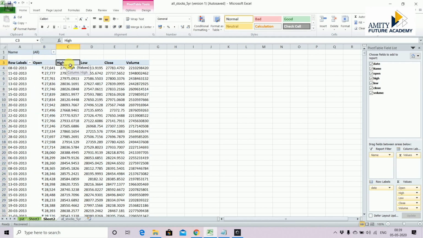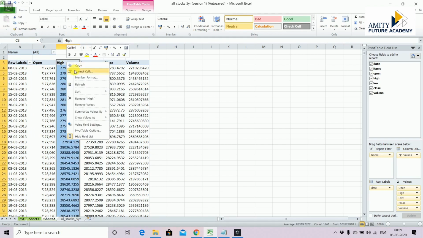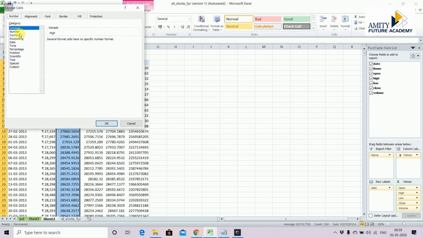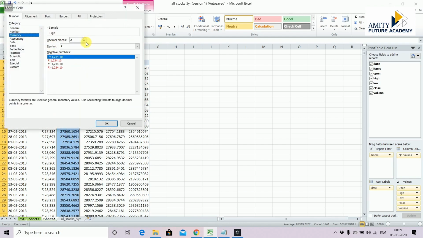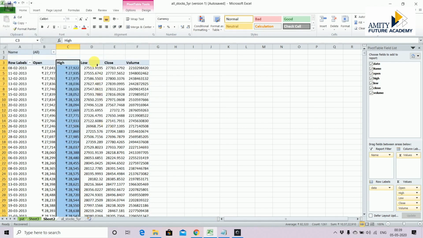So similarly, I'll do it for high, low, close. For volume we have something different. I'll just show you guys in a minute. And I click on format cells, I'll click on currency, 0 decimals, and there we go. Similarly for low, you guys have to do it for close as well.